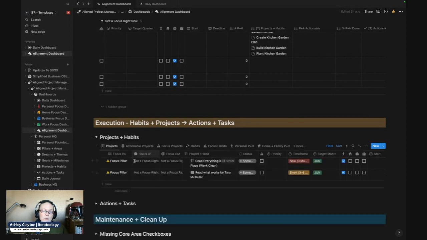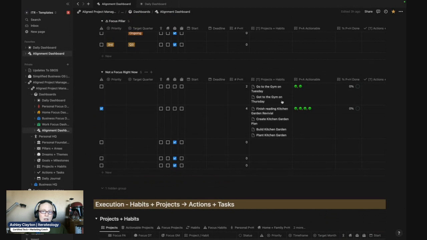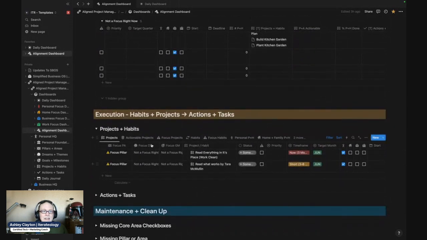Now, if you think that you've got some that are missing, like I know a lot of the ones related to building a kitchen garden are definitely missing, you can always go to the core database. And again, you might only have to do this during setup, once it's in. Or you can actually go into the item and update it.